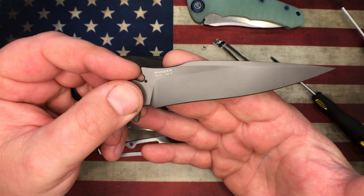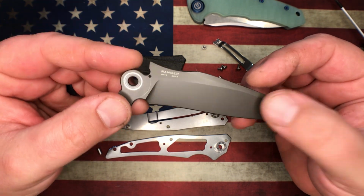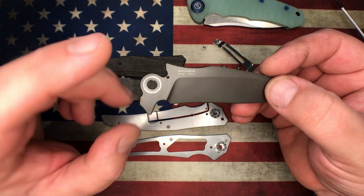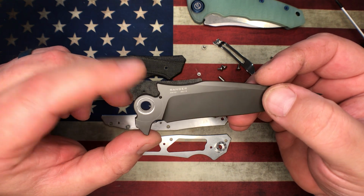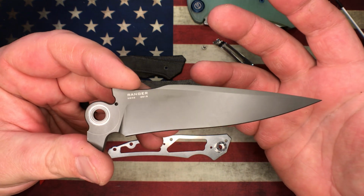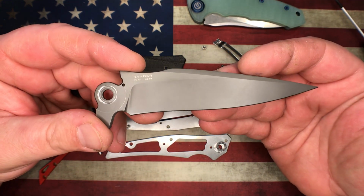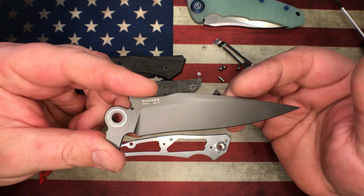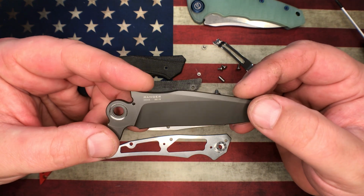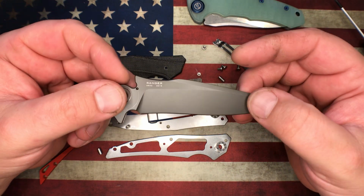So this XW42 blade steel, this is one that probably not many people are familiar with. It too is another steel similar to D2. However, XW42 does have a little bit higher content of manganese and nickel, and that allows this steel to get much harder. So, depending on the heat treat, I don't know how well it's heat treated. I haven't had these tested. Most certainly, these will end up going to Kurt to get tested, and I'll certainly be interested to find out what the Rockwell is on these guys. However, XW42 does have the potential to be up in the 65, 66 range, which would be really cool if it actually is that hard. I don't know.